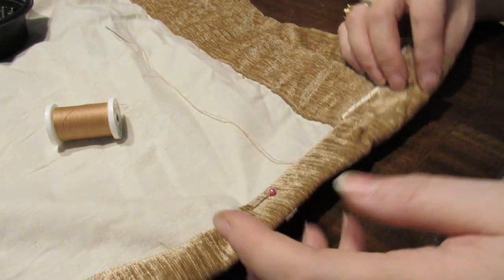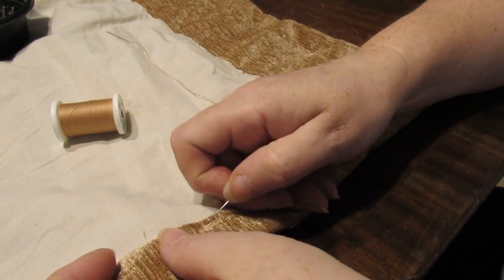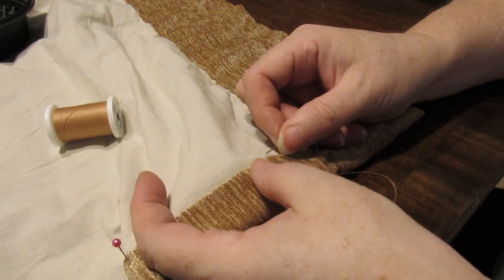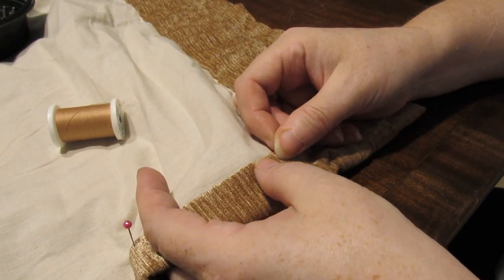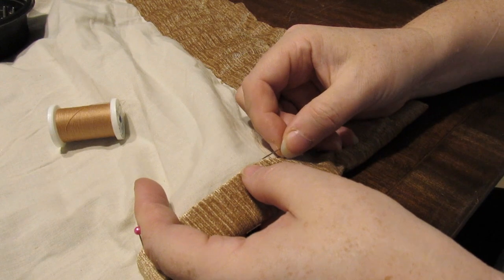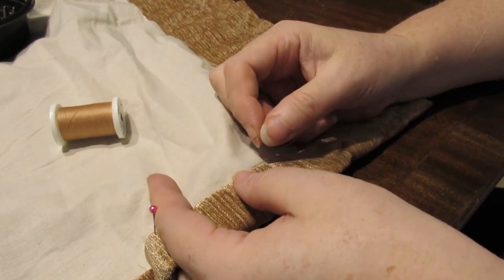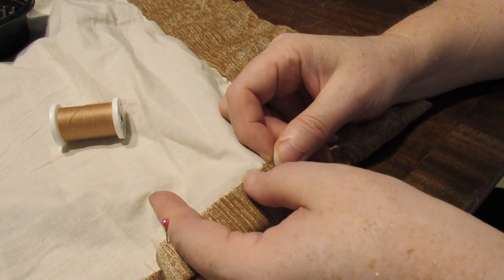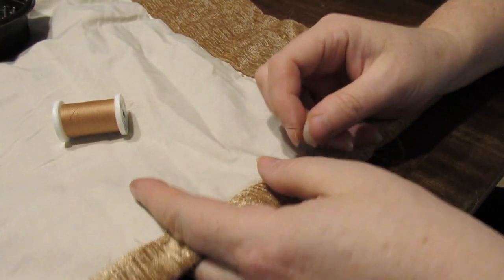I could, if I wanted to, iron everything into position and do it like that, but this fabric doesn't really iron very well, so I'm not going to waste my time. The other thing is, as I go down the side here, I'm adjusting it, whereas I could use the sewing machine, but then I'm going to have a long row of stitches where I don't want them. So for this application, this is the way I'm going to do it.